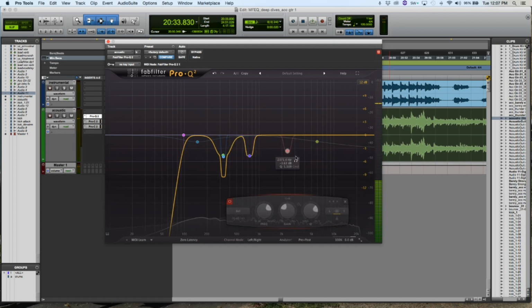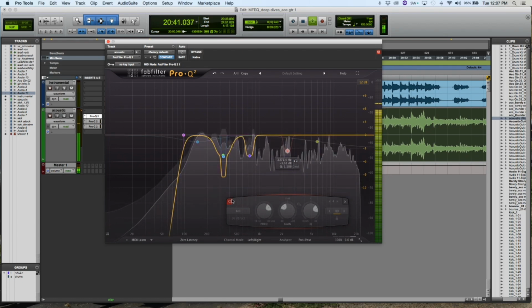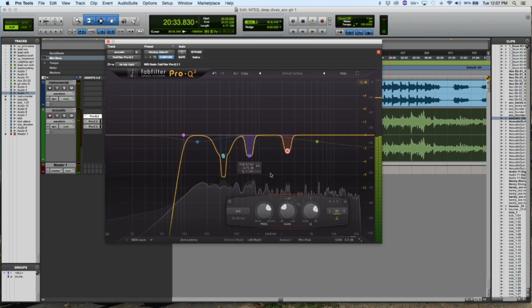Let's keep going here and look at this next notch, this red adjustment at about 2.3K. Let's hear it. Yeah, really an unflattering kind of radio-like frequency that I just do not want as much of. So definitely worth the notch there. With these 3 adjustments, things already feel better.